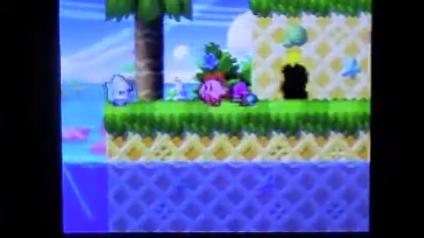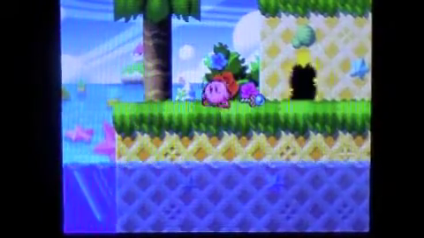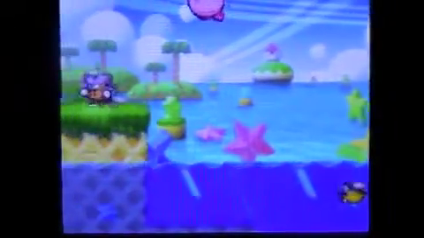You can press X when you have a power to get your enemy, get a helper, and then you can press X again while you have a helper to use your normal beam. And as you can see, I am now Fighter Kirby, which is a whole lot better than Beam Kirby, that's for sure.